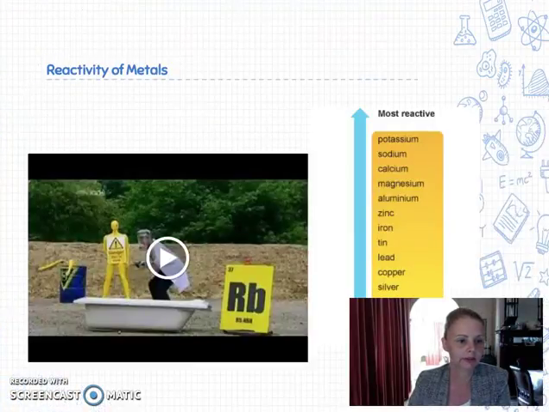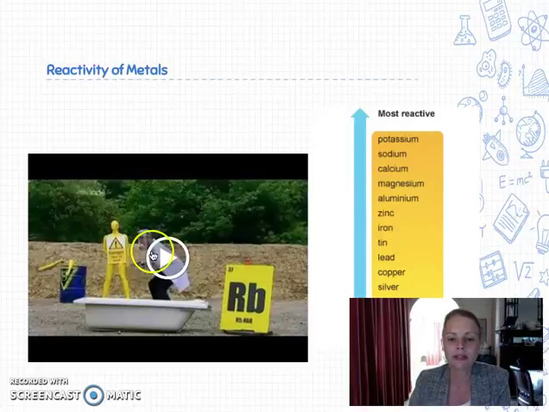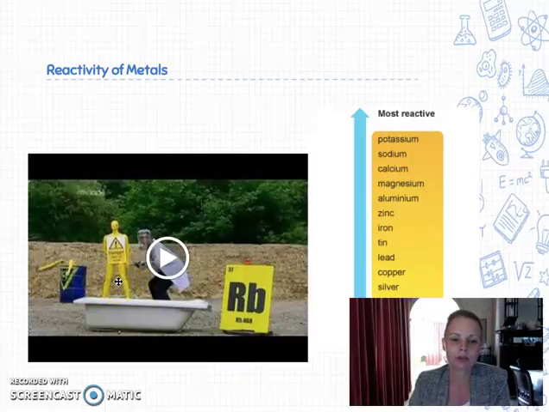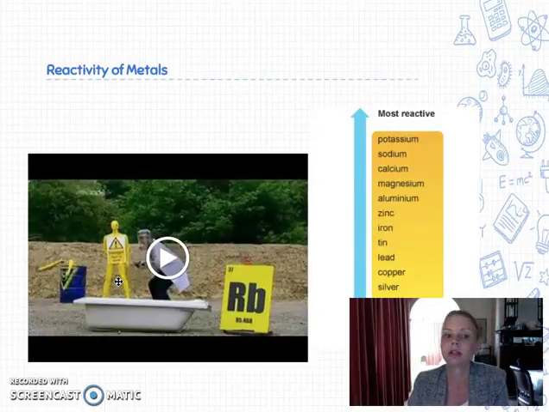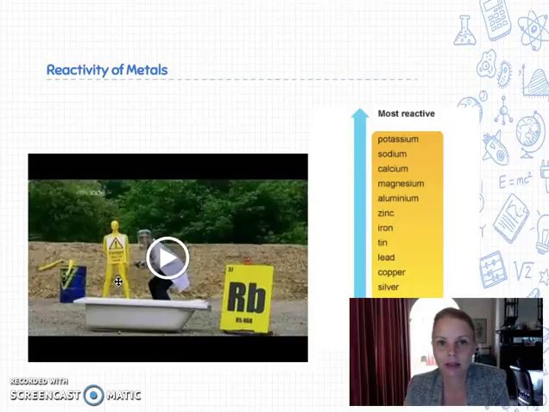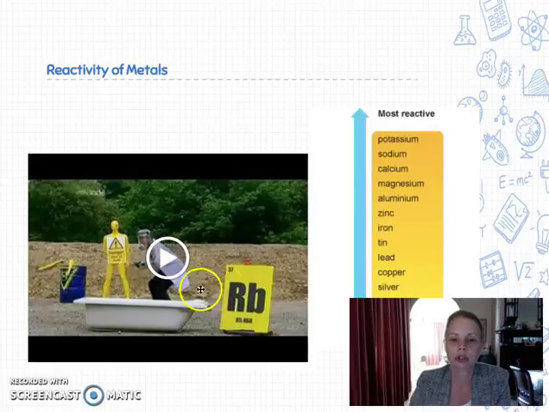We've skipped a slide. Okay, this one here you may have seen in the past. This is where Brainiac puts different metals in the bathtub. And if we go down group 1, we know that lithium, a bit of a fizz, sodium, a bit more, rubidium, basically he blows up the bathtub. You can watch this one later on.